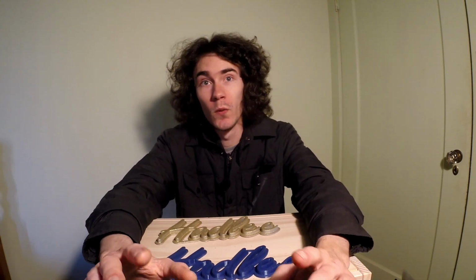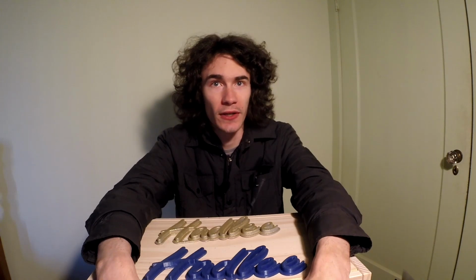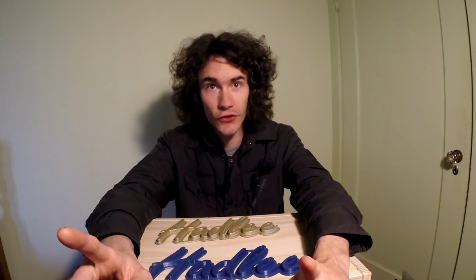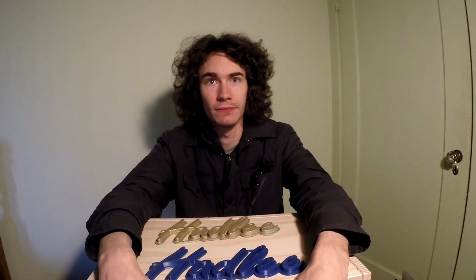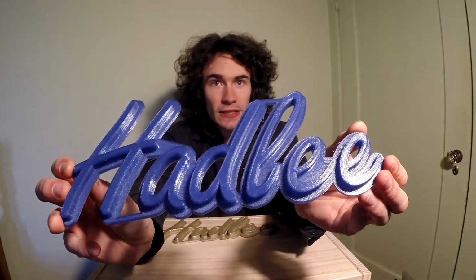it glittery? Well, initially she was wondering if I had any glitter filament, and all I have is a small sample of Protopasta's Stardust PLA, the really cool stuff with the glitter in it, but that wasn't going to work, and it wasn't gold. So I said, sure, I can do that. I can go to the store and I can get some glitter paint, and we can cover it with that. And she goes, perfect. Now, to make the sign itself, which is this guy right here, was pretty simple.